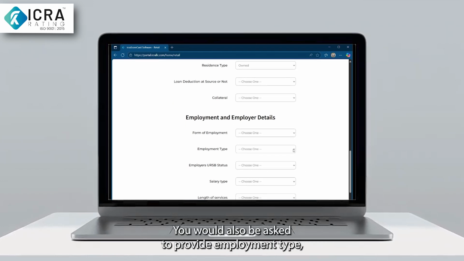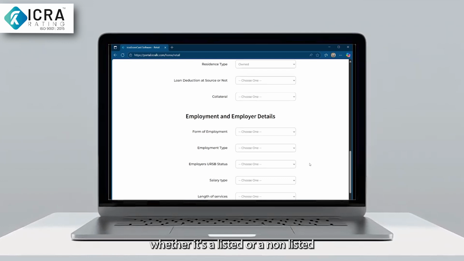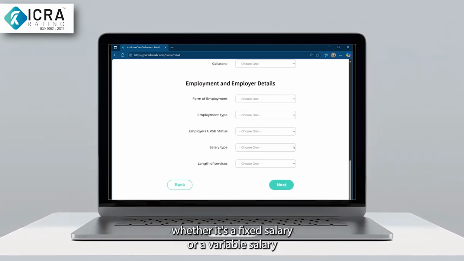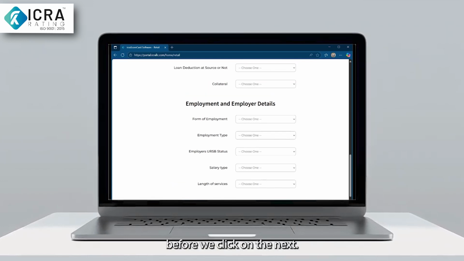You would also be asked to provide employment type, whether it's fixed term or permanent, employer URSB status, whether it's listed or non-listed, salary type, whether it's a fixed salary or a variable salary, and the length of service. The length of service you can choose from is less than 6 months, 6 months to 1 year, a year to 2 years, and more. So let's try to fill it out before we click on Next.